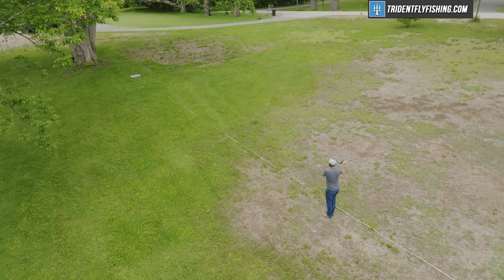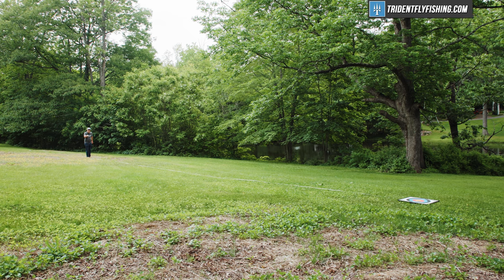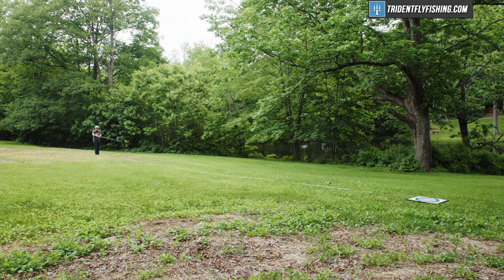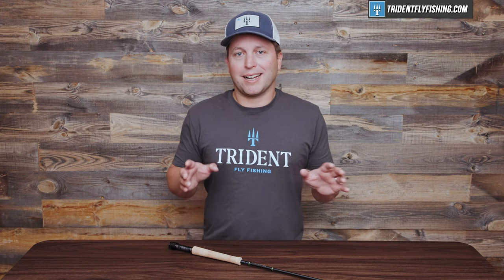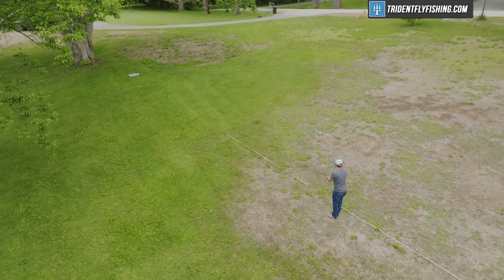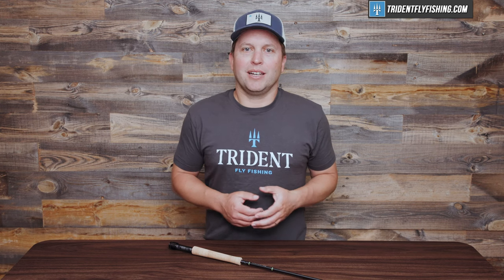Pushing back to 60 feet, you realize this rod actually has a fair bit of versatility. You're going to slow that casting stroke down a little bit, but it maintains all of that accuracy and great feel even at the longer distance. This rod would make a great tailwater dry fly rod for rivers like the Missouri. At 60 feet, I did feel like it was lacking a little bit of power with the Rio Gold. If I were making really long casts all day, I'd probably choose a lighter line — maybe a Rio Technical Trout or a Royal Wolf Triangle Taper — just something a little bit lighter with a longer head to make those casts easier.